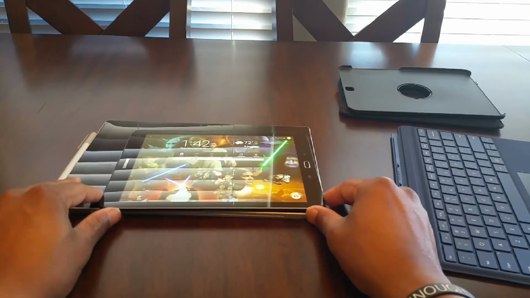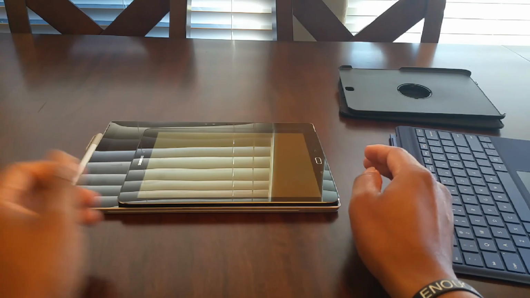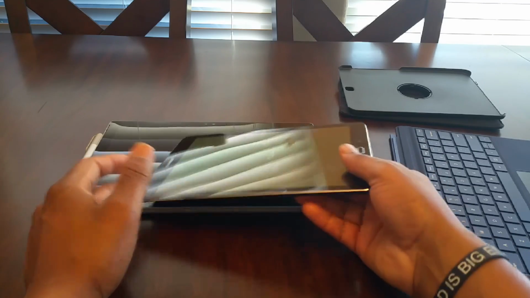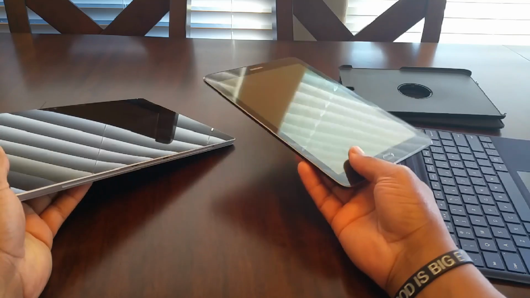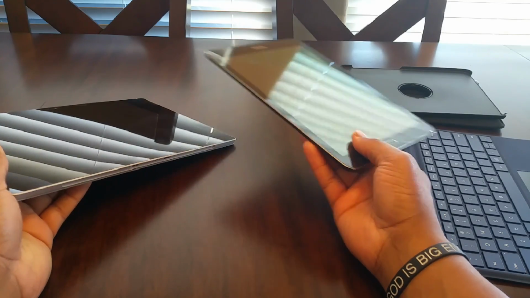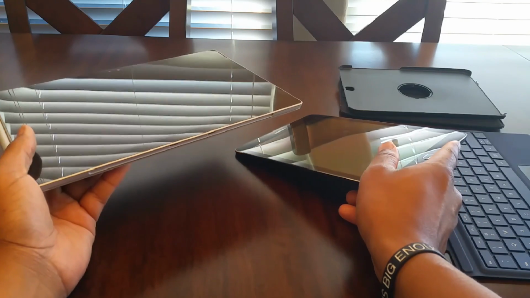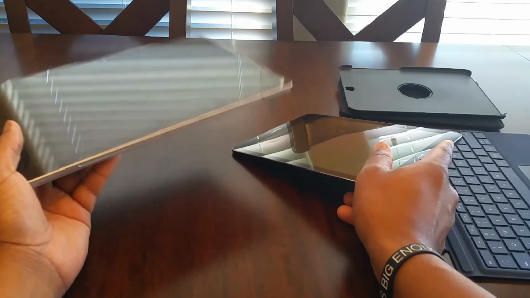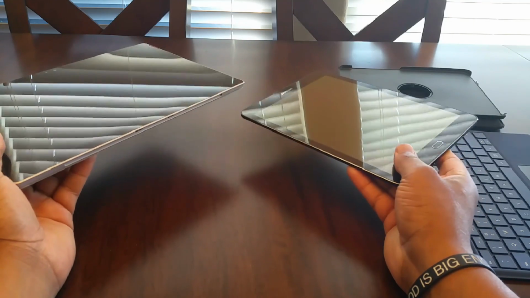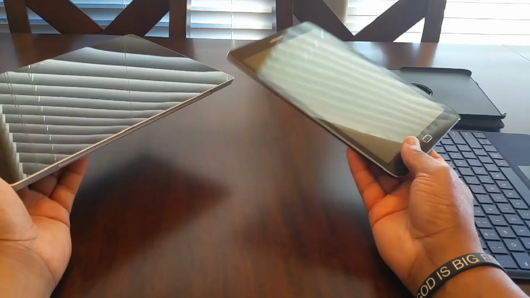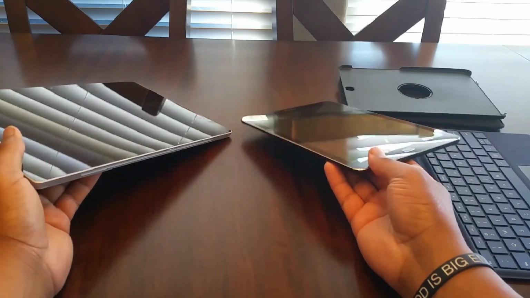I'm going to put the Samsung on top of the Microsoft, so you can see the size difference. As far as overall weight, the Samsung is only going to weigh 13.72 ounces, so this is super light, and that's one of the things they advertise, and it's really true. It's a super light device. Now, the Microsoft, however, has a lot more hardware, and it's a bigger device. You're looking at 1.69 pounds, so significantly heavier, but not that bad at all. So, once again, both great devices, great form, not that bad in weight, and I think both manufacturers did a great job on that one.